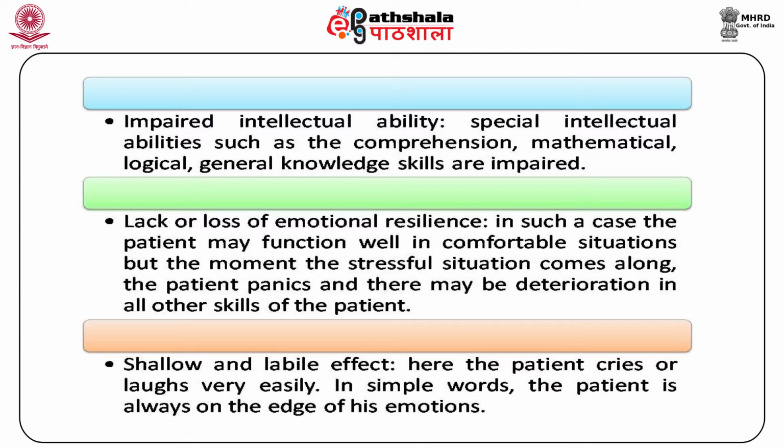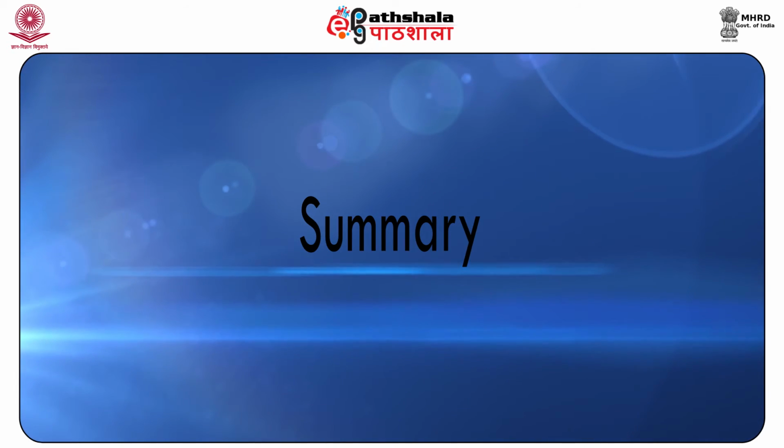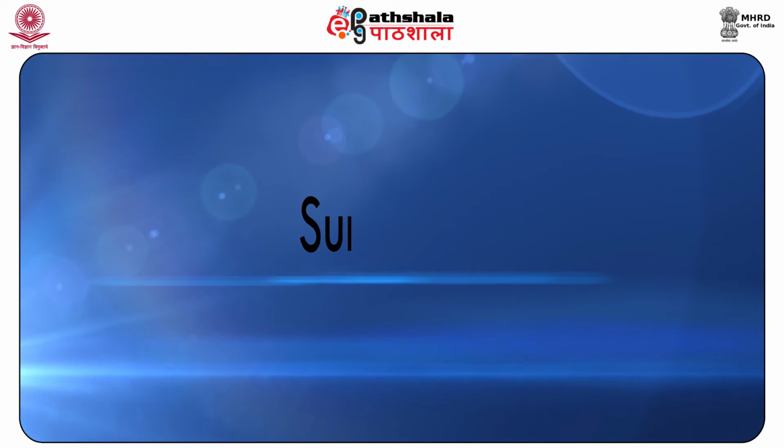One may also face lack or loss of emotional resilience. In such a case, the patient may function well in comfortable situations, but the moment a stressful situation comes along, the patient panics and there may be deterioration in all other skills of the patient. Another consequence of any brain injury or accident that may have caused any lesion may be shallow and labile affect. Here, the patient cries or laughs very easily and frequently touches lows and highs of emotions. In simple words, the patient is always on the edge of his emotions.